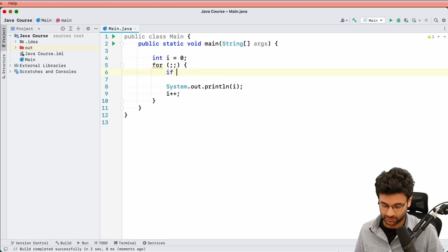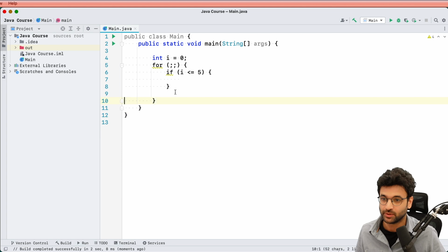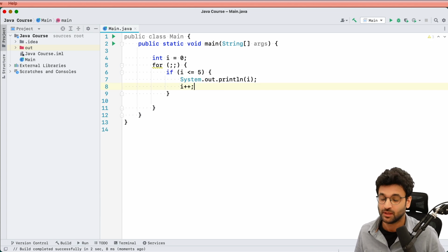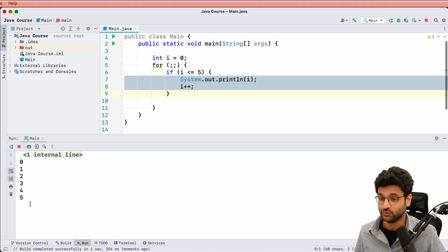We don't want that. That's not good. So what we can do is say if, put the condition in there, and then put the logic of the loop inside the condition. But that is not enough, because it will only execute this logic when the condition of the loop holds true. But when it doesn't hold true, you see it didn't give me the program terminated.